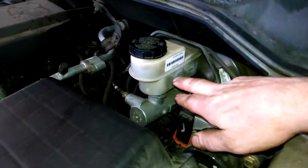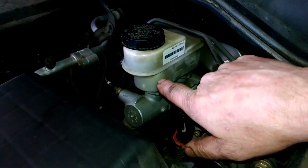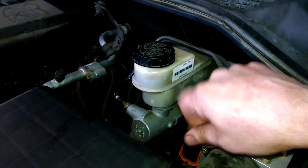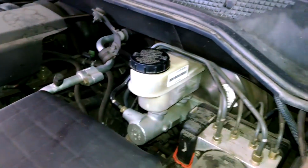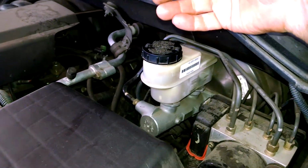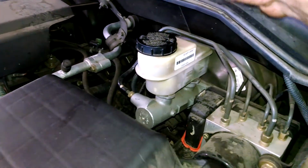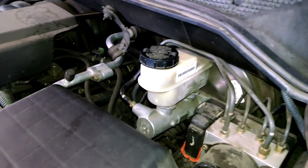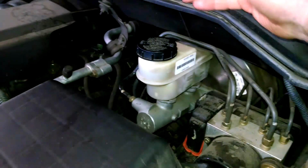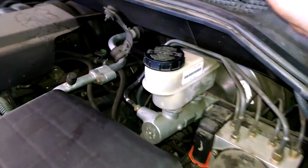Here's our brake fluid container on the driver's side. You got a minimum and maximum line here, so go ahead and fill it up to the max. You can use a clean rag or maybe a turkey baster or something, suck some fluid out. When you collapse the pistons, fluid comes up this way, so you don't want fluid spilling all over. Use a turkey baster or something to suck some of the fluid out, or a clean rag to absorb it as it comes up. Whatever, but just put it back to the max level, step on the brakes a few times, double check your level here, and then go for a test drive.